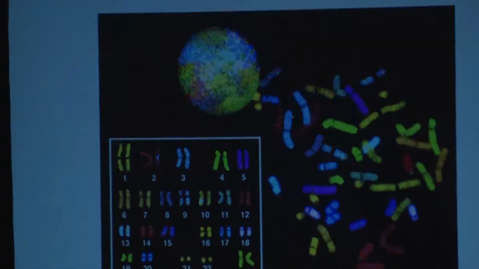And the DNA, the double helix, we do have 23 from our mother and 23 from our father. So we have 23 pairs, and they are packed into a structure which is called a chromosome. And I'm sure that you have heard about our chromosomes.